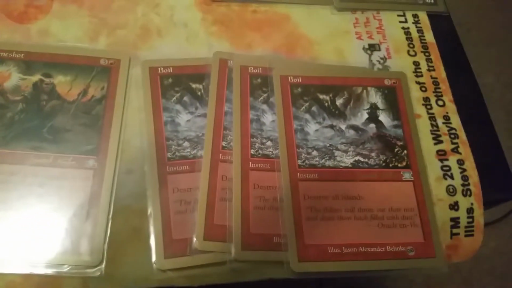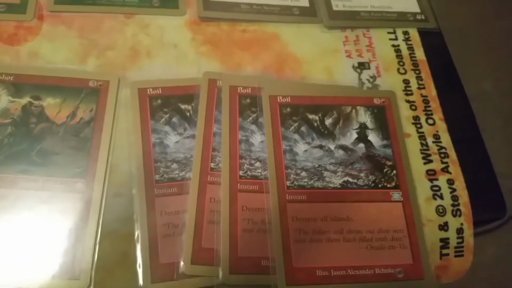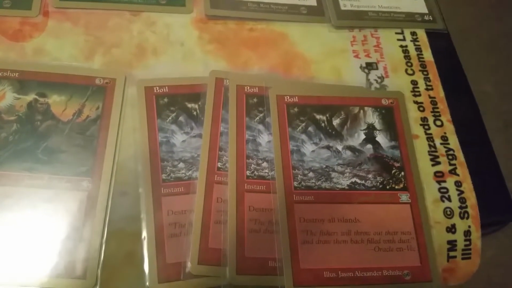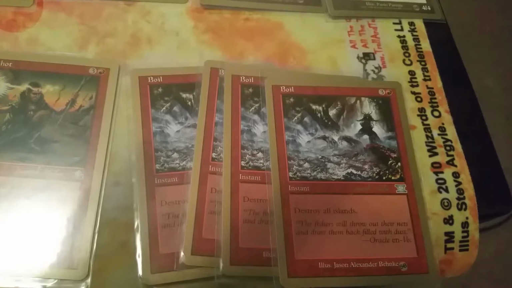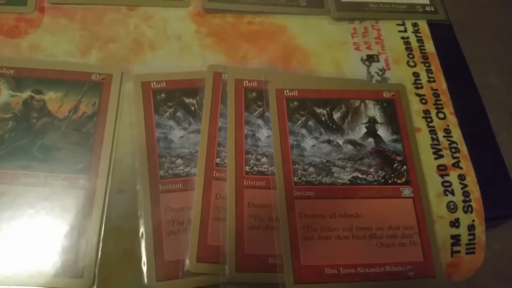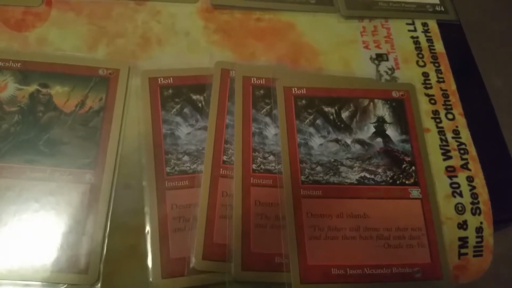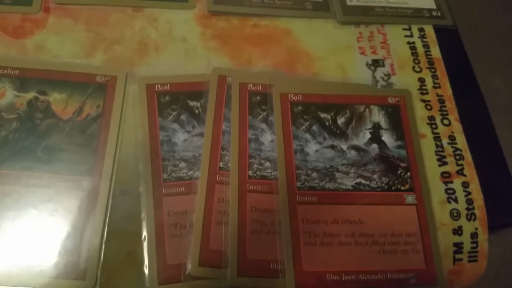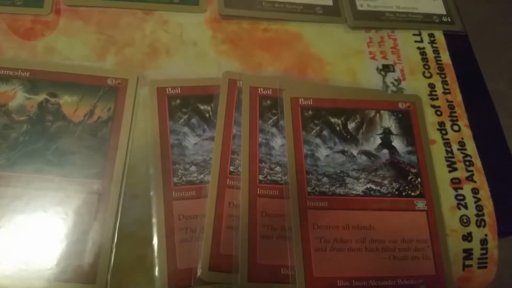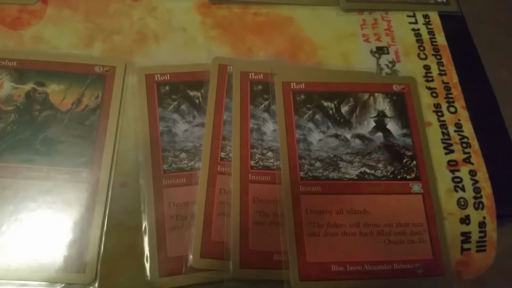So moving on here, 4 Boils. The deck has so much land destruction already, but this basically comes in against the mono blue control decks. Back then, it was a mono blue deck with a ton of counterspells, a ton of card draw. Had Thieving Magpies, Masticores. Thieving Magpie would be there to allow you to draw more cards.